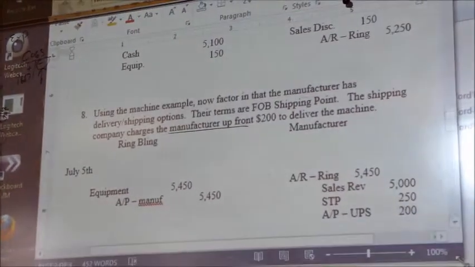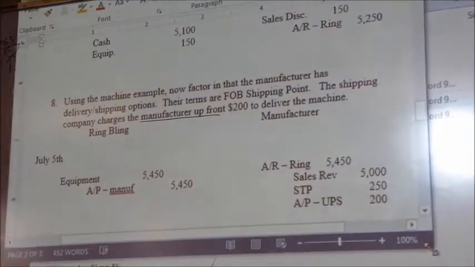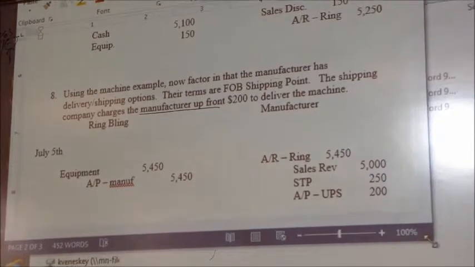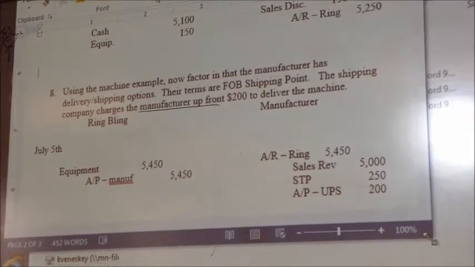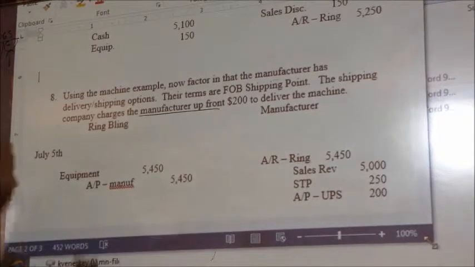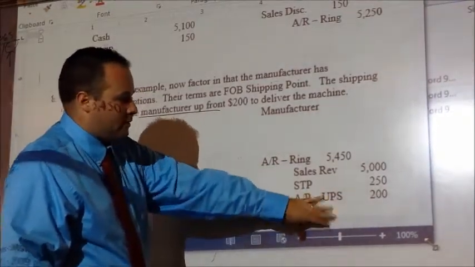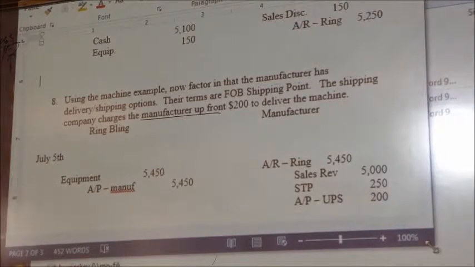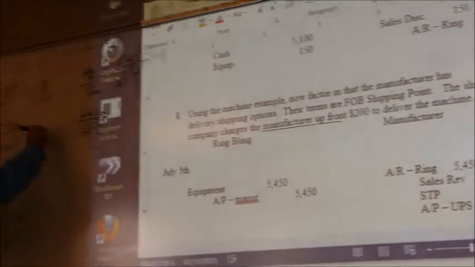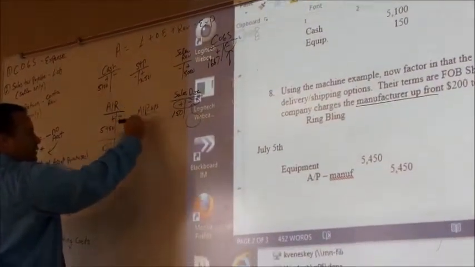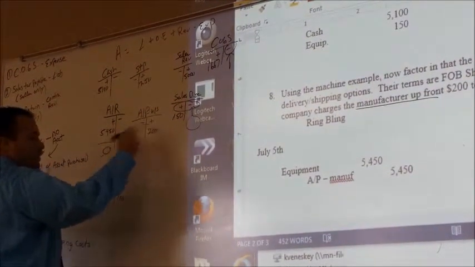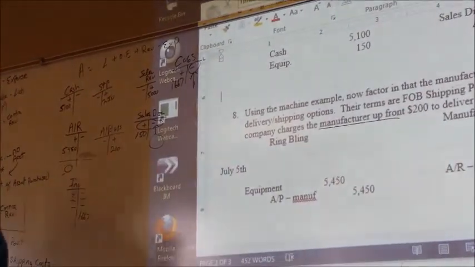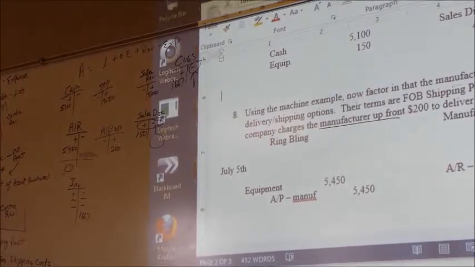What I want to show, if you put cash here, I wouldn't count it wrong, unless I specifically told you that we put it on account with UPS. If you put cash there and said, I went ahead and just paid UPS right there, that's okay. But more likely, you're going to pay UPS in one big batch. You're going to pay for all of them at once. I owe UPS money that my customers sent me. I'm just the middleman, just like sales tax.